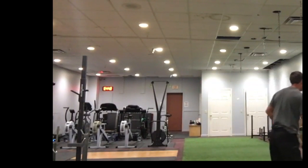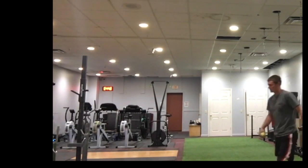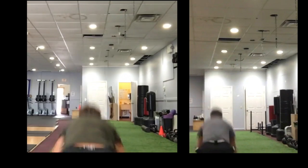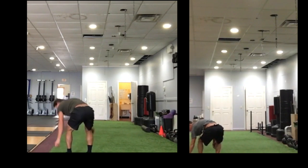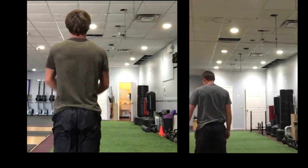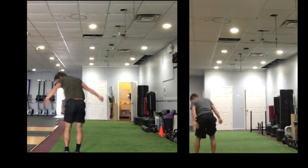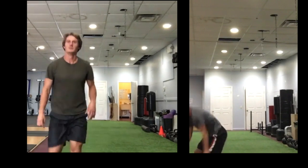One difference is you can see I don't have my shoes on, which is not going to help me much for this test or for measuring the back of the heel. I'm going to do one more. Okay, I'm going to measure it.